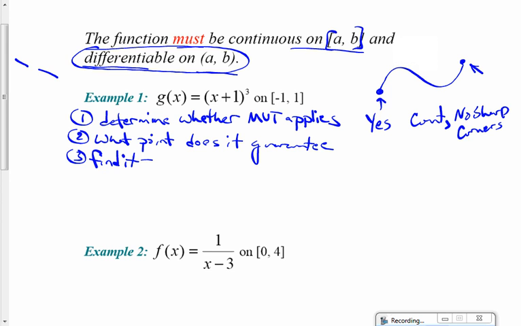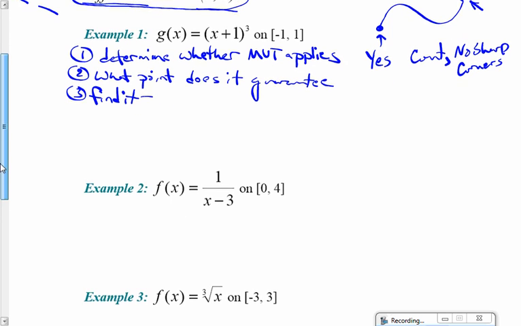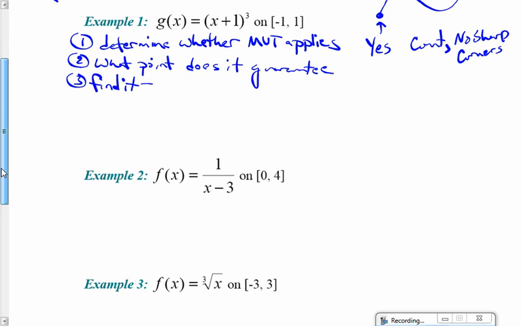And this is the skill of it, and it's not an incredibly hard skill because it's an algebra 1 skill with some weird notation. The point that it guarantees is the slope of the secant. How do I find the slope of the secant? Go back to the algebraic definition of slope rather than the calculus definition of slope. Okay. It's not f, it's g.